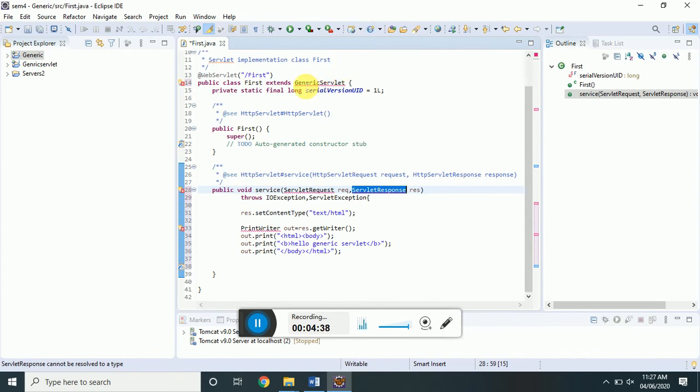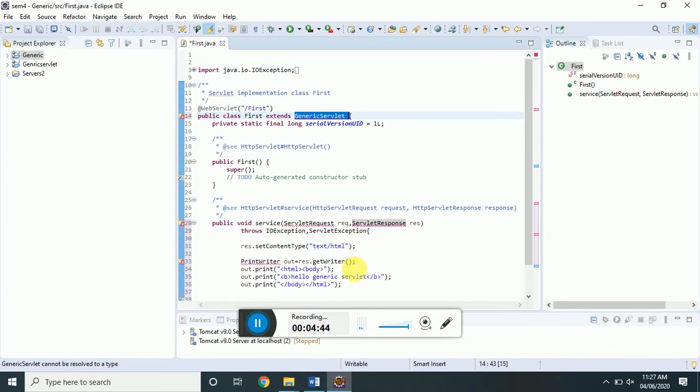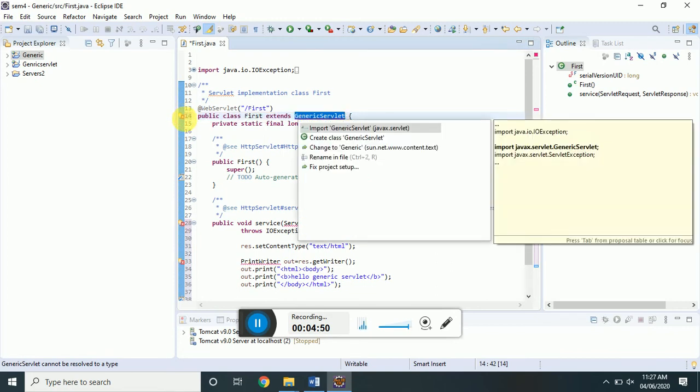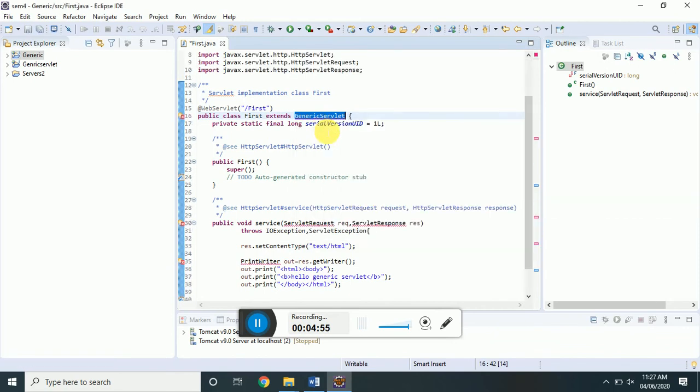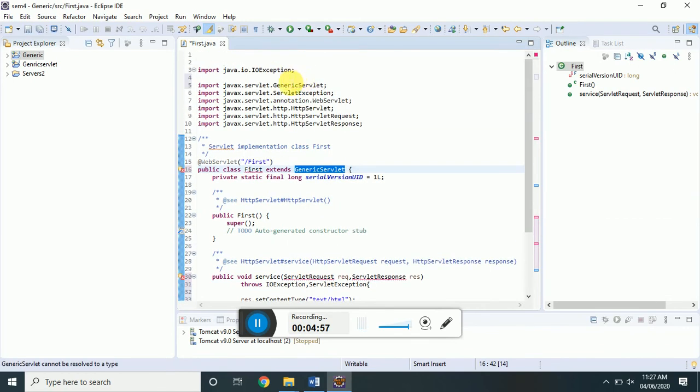Here it's giving some red lines. That is the error, meaning we have not imported the packages. Bring the cursor here, click on this red button and say import GenericServlet, double click, and it will automatically import the package.